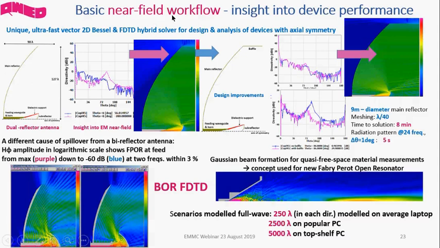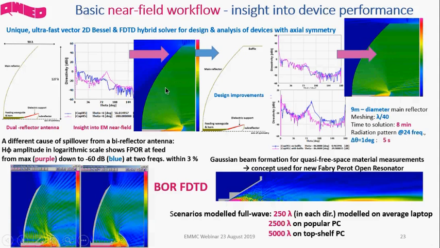We have so-called Nearfield Workflows, which simply means we can observe electromagnetic field patterns. That's important in microwave design. For example, we show here two examples where you can see spillover. Spillover means that the field, instead of going in the desired direction of radiation, is spilled around the edge of the reflector. And with QuickWave, we are able not only to see the spillover, which is also detected in measurements, but we are able to explain its physical causes and to propose remedies.